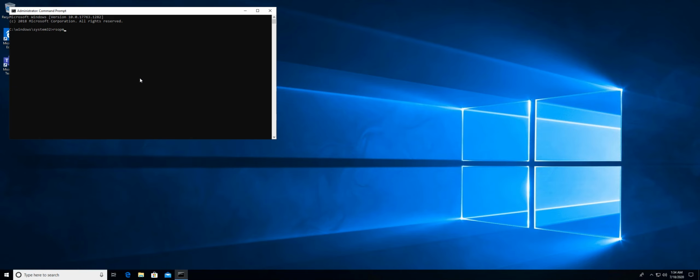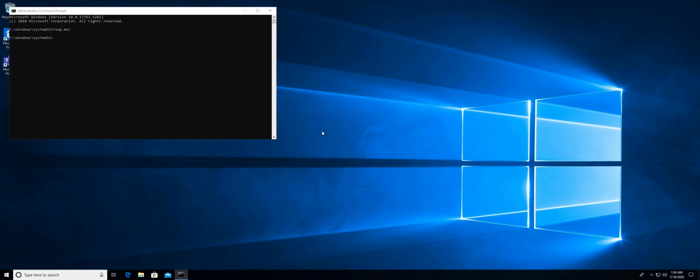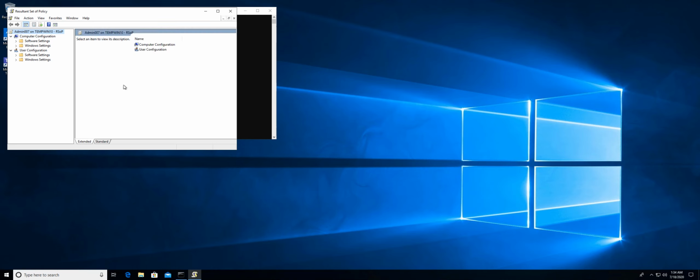Let's do an RSOP. RSOP is Resultant Set of Policy. Okay, so it is doing it for the admin 007 user on the temp Windows 10 PC, which is not correct. I want to do it for Sam. What we are doing here is taking a resultant set of policies to find out what all group policies got applied on me.